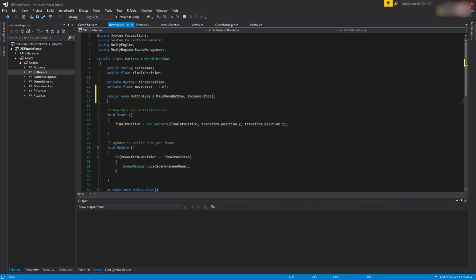Then we will create a public button type variable, called type. This variable will be set from the inspector.